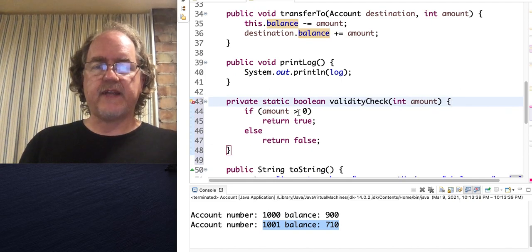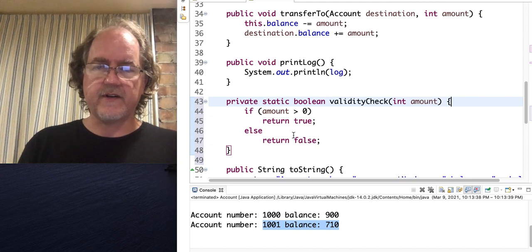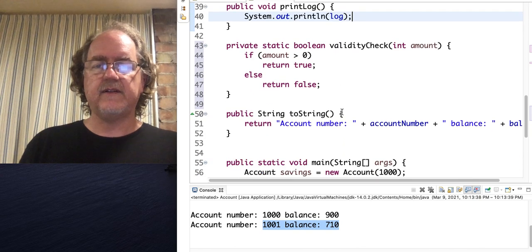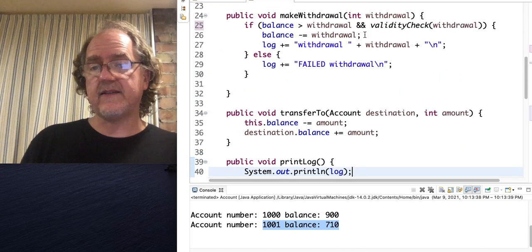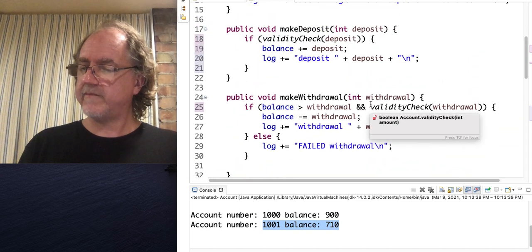The job of this static method is to provide some service. A little chunk of code I don't want to repeat in various places. And I'm only using values that are sort of independent of these objects, savings and stuff like that. Right? They're values that are passed in to these methods, but they're not part of the object themselves.